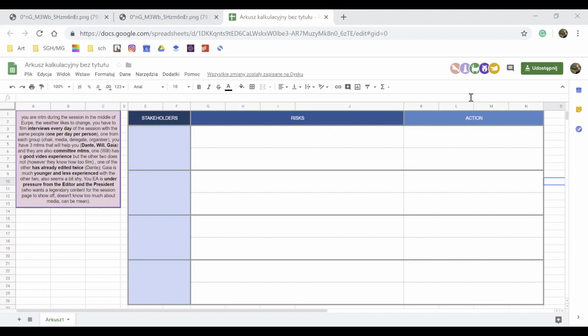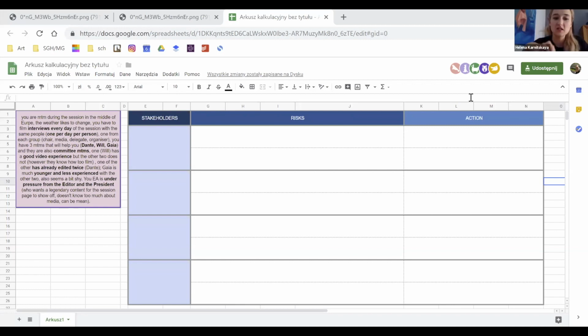Could the weather be a stakeholder? The girls said that all the interviewed people are one stakeholder. But are you asking me to explain who's a stakeholder? No, I'm just thinking. Stakeholder usually applies to people, but if you consider other things and how they could be affecting the project, could the weather itself count as a stakeholder? No, weather is not really a stakeholder. I mean, there are some other risks.